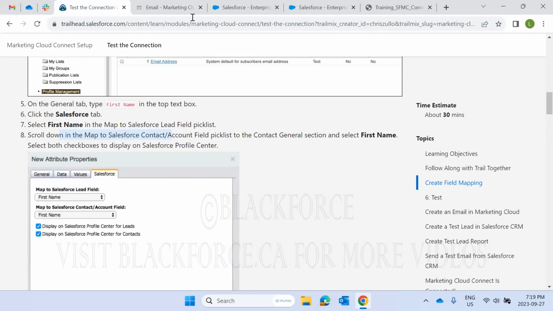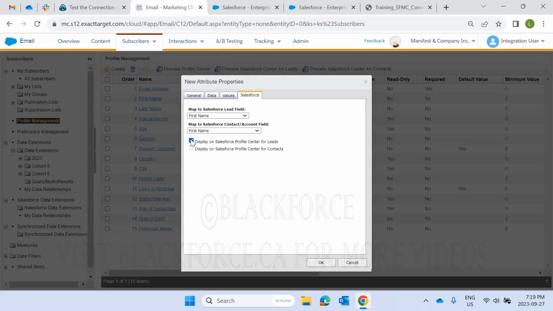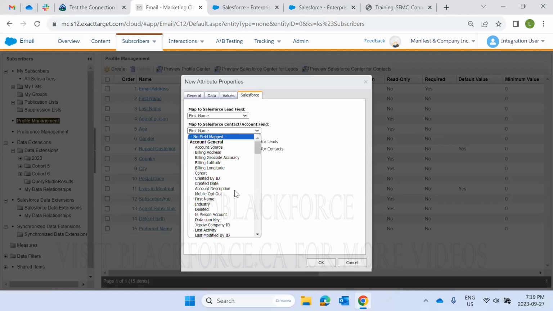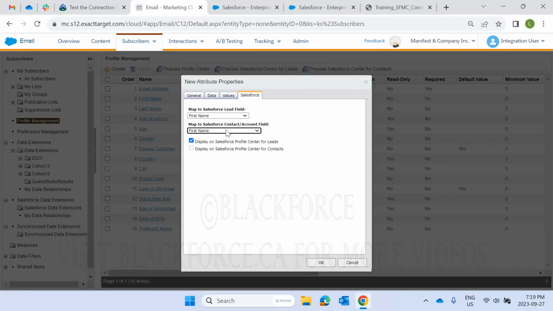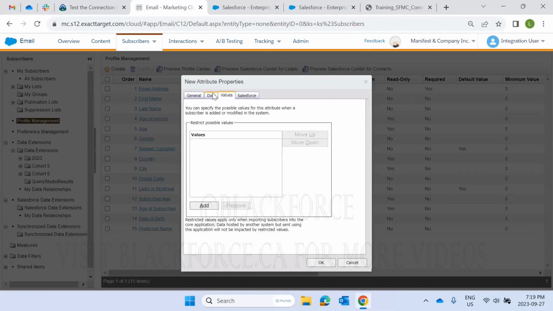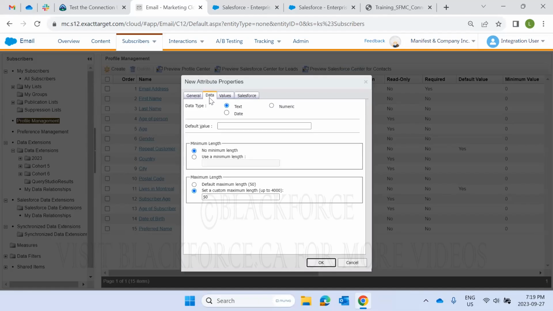Select both checkboxes, but only one can be checked. Of course, it's not allowed. Okay, so this is something else we have to troubleshoot. Why is the other value not checkable?